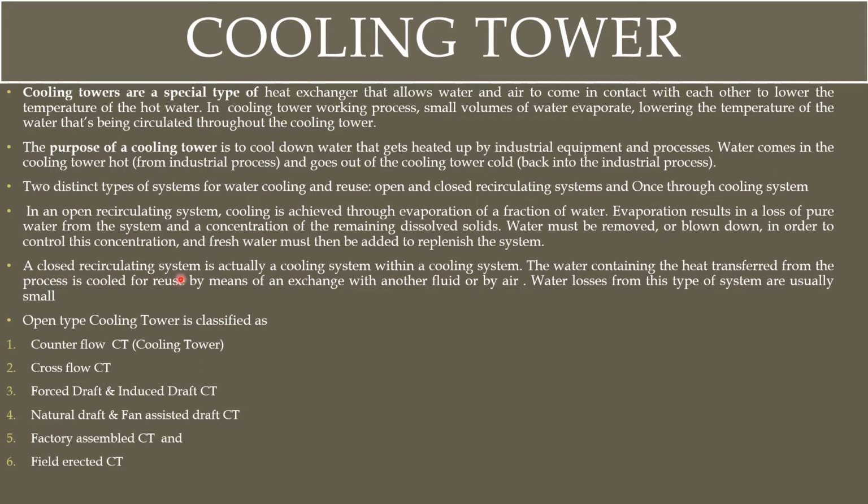A closed recirculating system is actually a cooling system within a cooling system. The water containing the heat transferred from the process is cooled for reuse by means of an exchange with another fluid or by air. Normally, air is used. Water losses from this type of system are usually small.